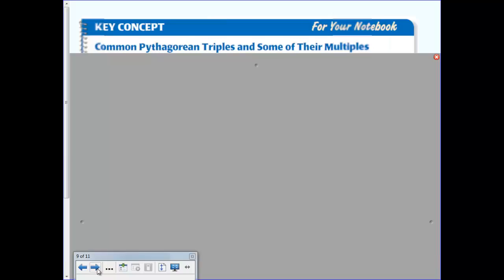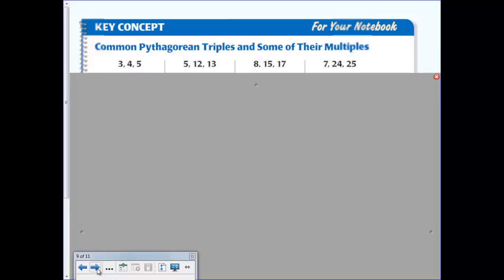Common Pythagorean triples. I'm not super concerned about these, but I want to show you. Some of you will like this. We have some Pythagorean triples, some numbers that come up all the time. You might have a 3, 4, 5 triangle, or 5, 12, 13 triangle, or one of those. So this is like our legs and 5 is our hypotenuse. So if I go 3 squared plus 4 squared, it will equal 5 squared. These are ones that work every single time. If you have 2 legs and it's like, what's the hypotenuse on this picture? You can just write down 5, because it's a common one.